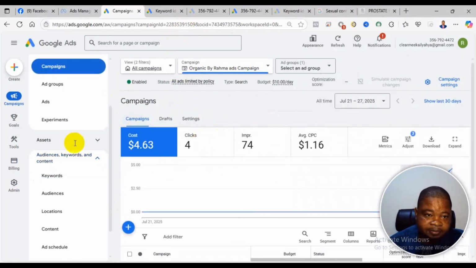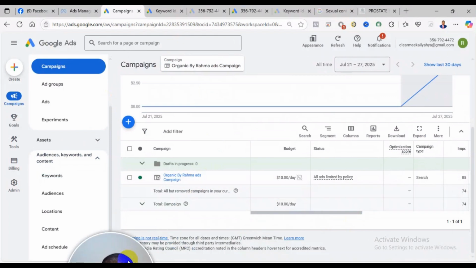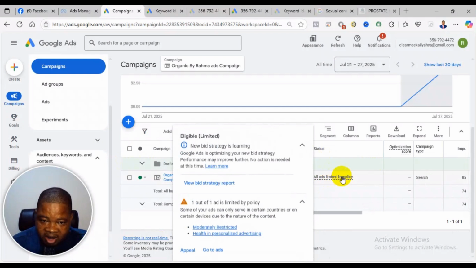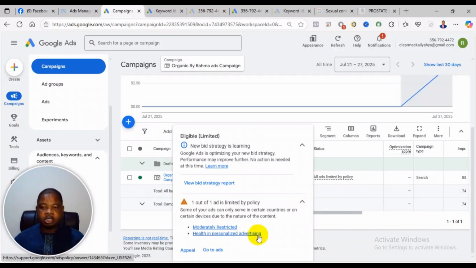So come back, and then this is the ad campaign. So sometimes when you come and look at the status of your ad account, you may see limited here. Now this advert is running, but it's limited in a way. What is the limit? When you hover around it, it says that moderately restricted. It is moderately restricted. The reason is that if you click here to know the policy, which is health in personalized advertising, there is a policy in Google that says that certain types of ads, for certain types of products or services or containing certain images, some people have chosen that they don't want to see it.